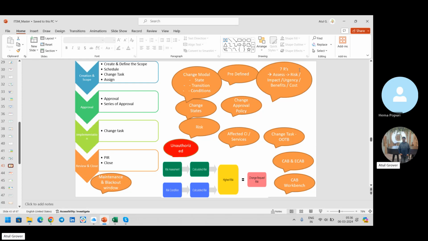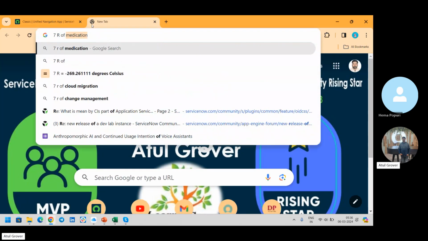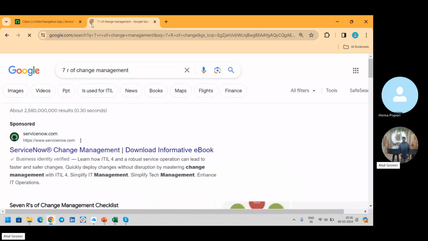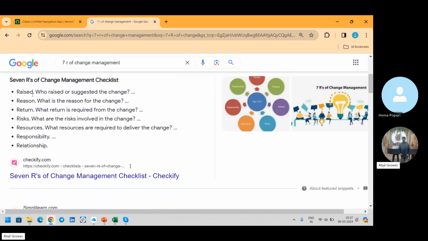7R is an important perspective from the ITIL perspective as well. So if you go here and look at the 7R of change, it says: who raised or suggested this change, what is the reason for this change, what will it return to us.